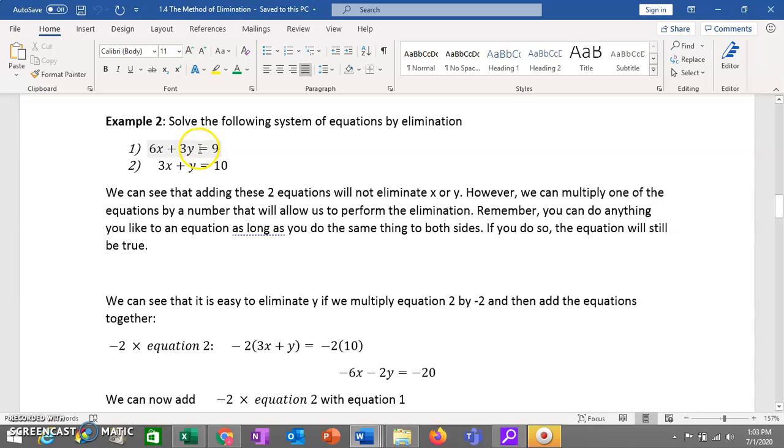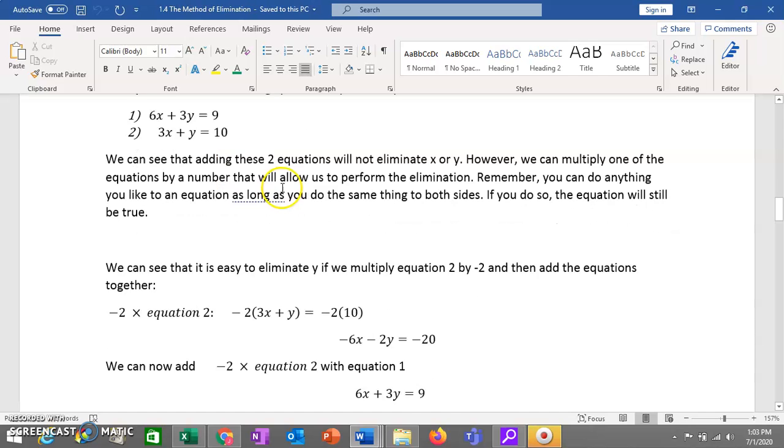So what you have to do is modify the situation without really changing the equation. And remember, the way that you can do that is you can do something to an equation as long as you do the same thing on one side and the same thing on the other side. You're not really changing what the equation means. So I can do that, right? I can change these numbers as long as whatever I'm doing on my left side, I'm doing the same thing on the right side. Okay? And what we're going to be doing is either multiplying or dividing numbers.